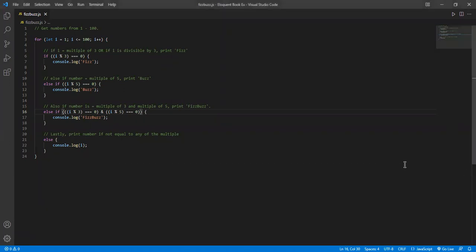So the problem is, as you can see, when this one we put here, the number will not run. Why? Because let's say, for example, 45 is divisible by 3 and at the same time by 5.